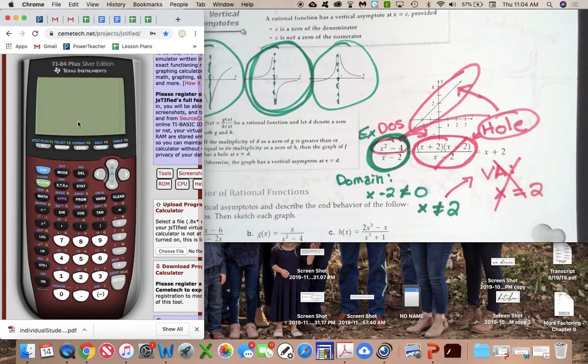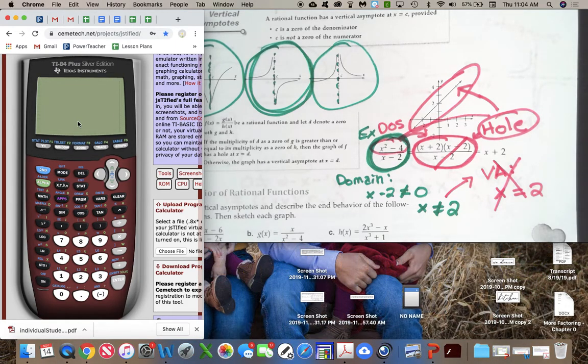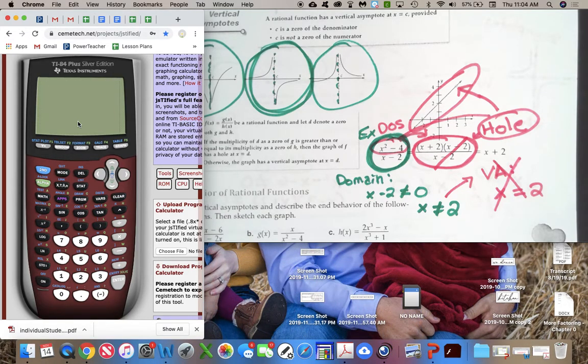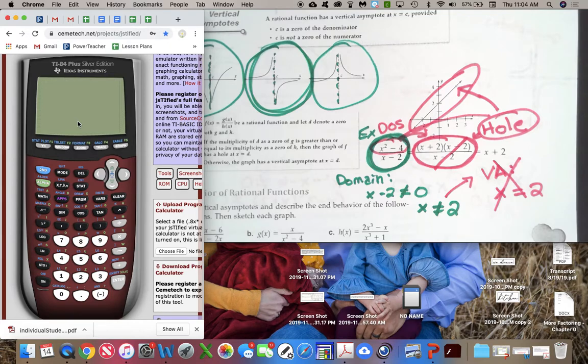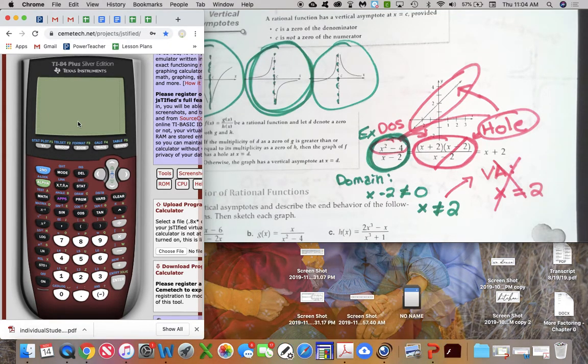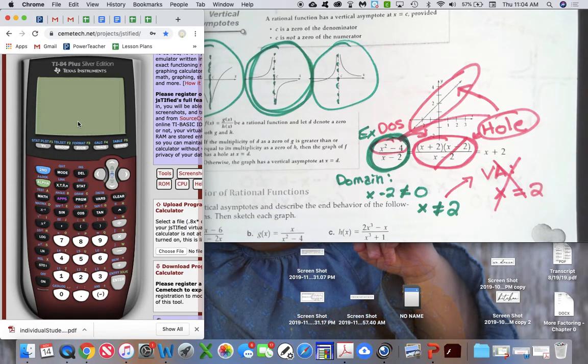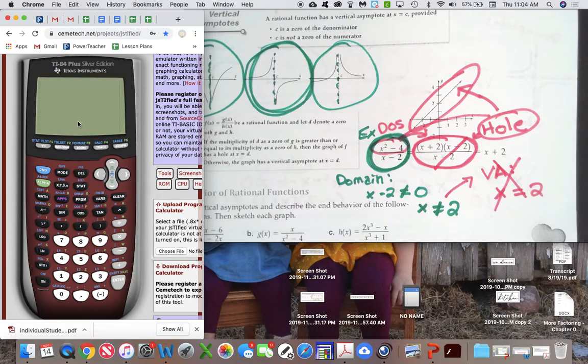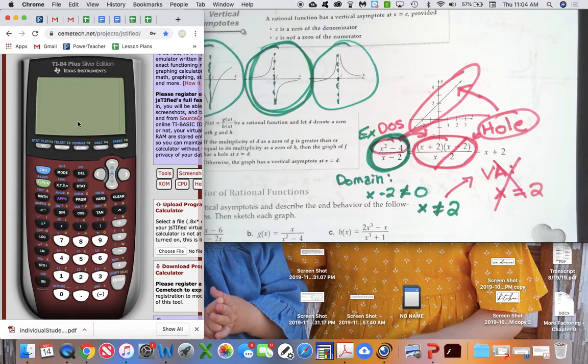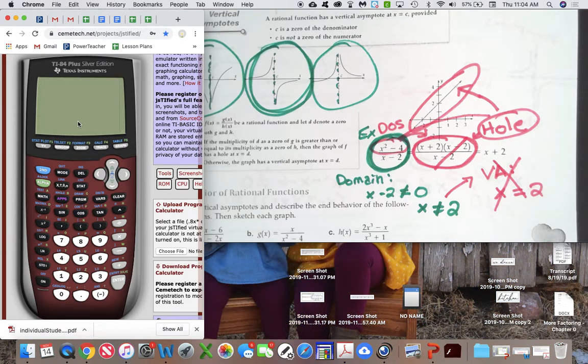Given the scenario, let's just look at this graph, okay? If you're looking at this graph and you're saying, this is the amount of money that you pay to go to this amusement park, but on your birthday you pay nothing, right? That would be a hole in the graph because you're supposed to pay this amount of money, but on your birthday exactly you're going to pay $0. Does that make sense? Is that actually a thing to do? I don't know. Well, it's like Applebee's. Going to Applebee's, you get a dessert. Your dessert costs this much, except if it's your birthday, then you get a free dessert, right? It's kind of the same type of thing. Maybe you're not going to get into an amusement park for free, but x equals 2 is a hole.